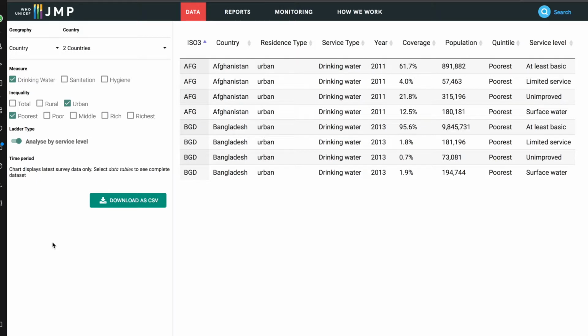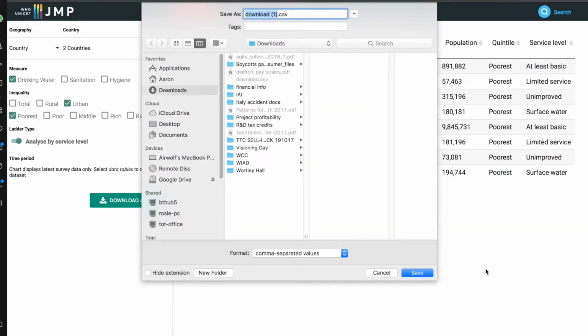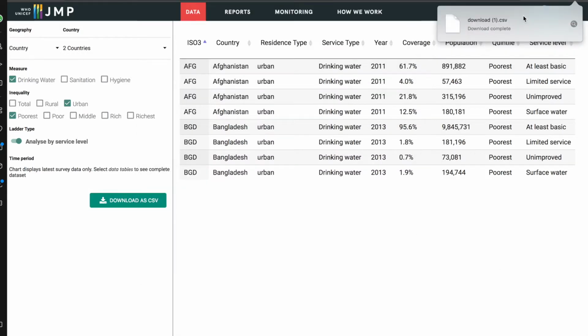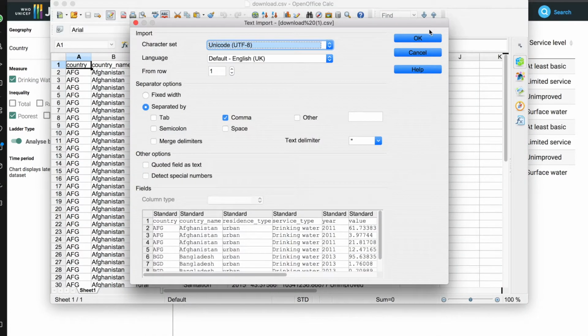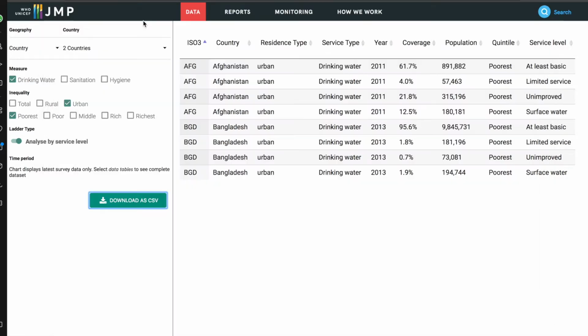And this is because we only have wealth inequality data by service level. Okay, let's download this table and check it's showing the same data as the preview. I'll just save that. Okay, just close this one as well. Let's just have a quick look. That looks good. Great.